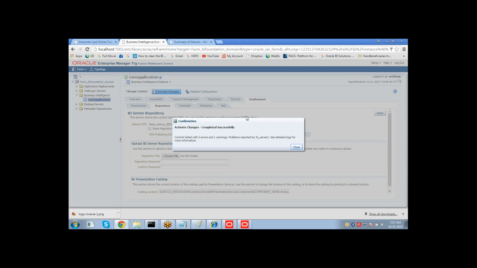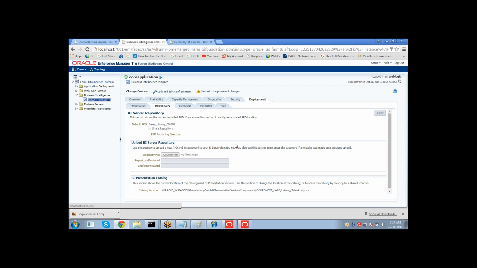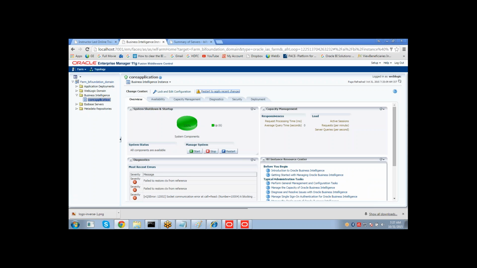Okay, changes are completed successfully, and a restart is needed to apply the recent changes. So here click on the restart option.